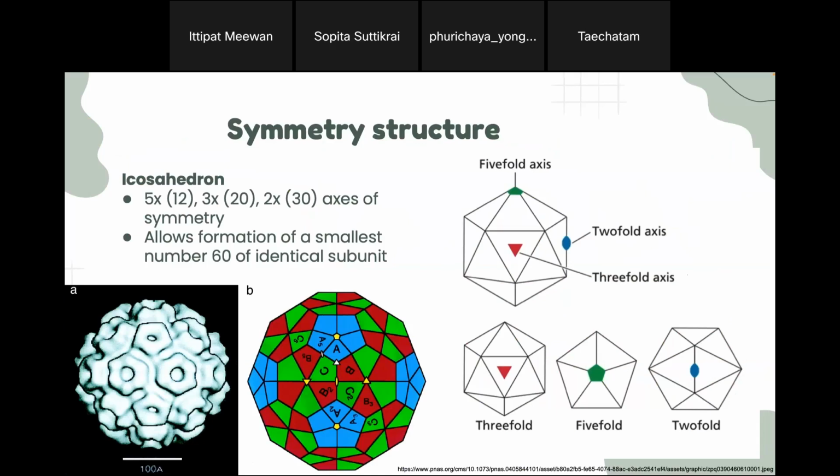Okay, so it's basically showing the multiple fold axes that can be contained in the icosahedron structure. So all right, you don't have to memorize any of this. I just want to make sure that it's not going to be in a quiz, but I just want to show you here how we study the symmetry of the structure of the virus.